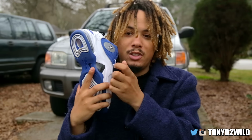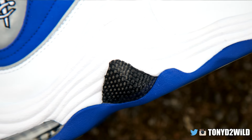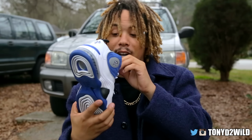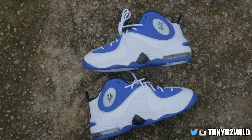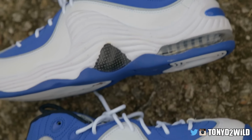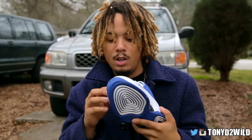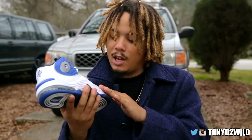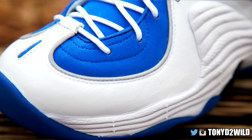The carbon fiber on this is amazing. They actually had legit nice hard carbon fiber. The only thing I didn't like is that they took away the Nike on the side and replaced it with the Swoosh logo. It's not that much of a problem. Also, the white Nike on the inside is already peeling off. I really don't care about that. But you've got great upper leather, nice little nubuck in blue, and overall it's a solid shoe.